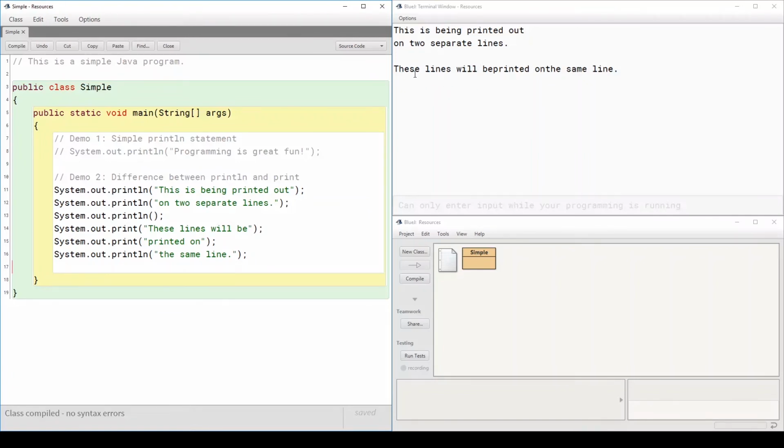So after printing "these lines will be," the cursor will be stopping here. Then it follows with another print statement, which will print "printed on," and then it stops here. Then "the same line" comes here. Now, since "the same line" is from a println statement, the cursor is now here, but we cannot see that.